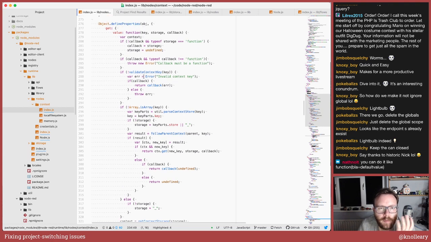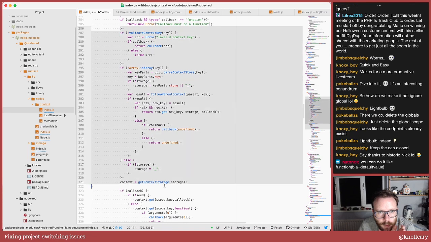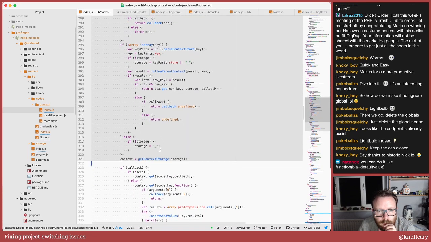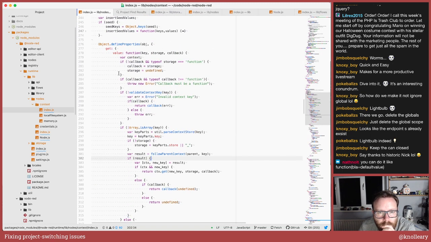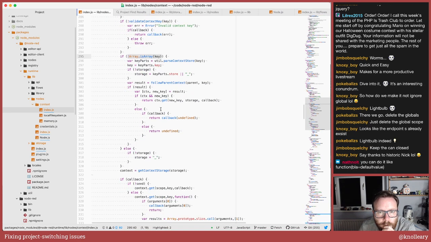So this is the get function on a context, and it does all this work up here to, what's it? Sorry, it validates you've passed in a valid context key. Then if the key is not an array, then it's a key to a context store.